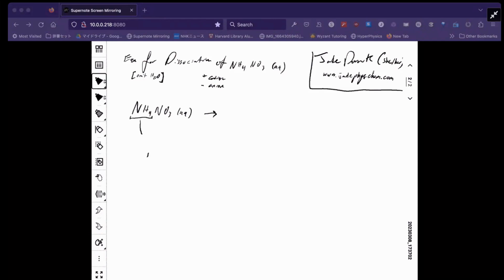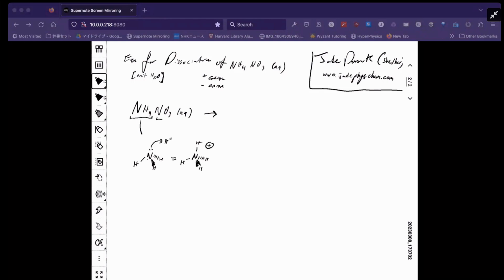Let's think about why. Nitrogen has 3 hydrogens normally, right? This is ammonia with a lone pair. That's because it has 5 electrons normally, so it needs 1, 2, 3 to fill and be happy. Okay, wonderful. But what if this electron pair were to go off and grab just an H+, a proton? What you'd end up getting is NH4, something that is fine, it can work, but it has this positive charge. It's not super happy to be involved.